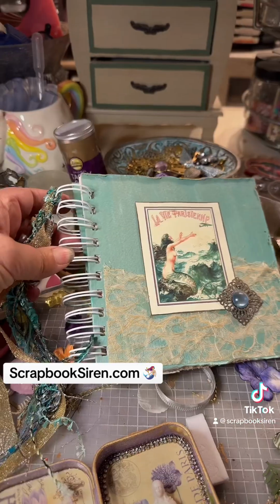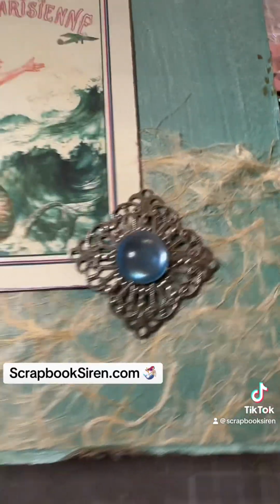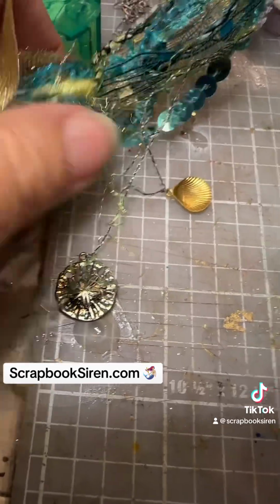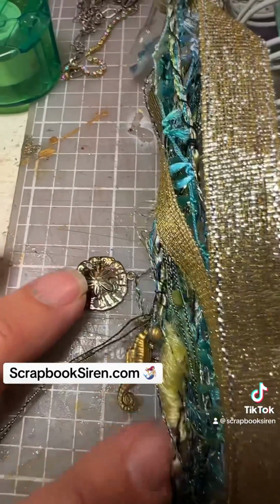This is a very simple project. I'll probably start with this. Here's one of my embellishments. And this is a kit that I have on my Etsy store. It's the kit that comes with beads, these three charms that you see, and this little bottle.